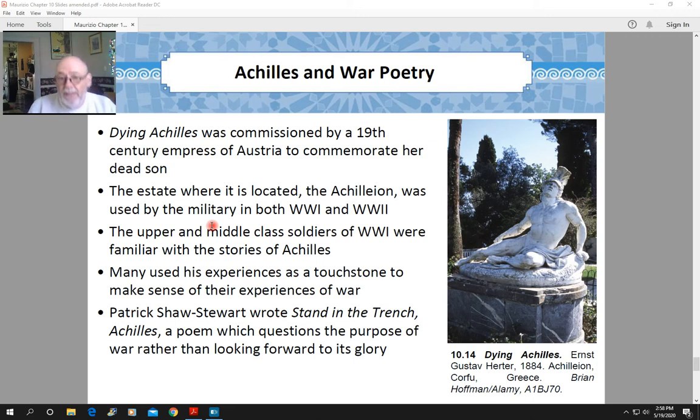By the way, the bit about the heel, Achilles' heel, Homer doesn't know anything about that. In Homer's Iliad, Achilles wants to go into battle to save Patroclus, but he decides not to because he doesn't have any armor. So he has to wait for armor. The other Greeks save the body of Patroclus from being captured by the Trojans. But he does not go into battle till the next day when he gets armor from Hephaestus, the blacksmith god. So that seems to me to say there isn't anything about him being invulnerable, because if he was really invulnerable, he wouldn't be afraid about going out naked into battle.